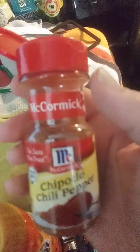Next, I'm going to put in some iodized sea salt. I like to put in about a teaspoon, but really just look at it and adjust it according to taste. What else are we going to stick in there? Oh, yes, some smoked paprika, because everybody should have paprika. I'm going to put about a half a teaspoon of this chipotle chili pepper in there, just to give it a little kick, because Ellie and I like spice.